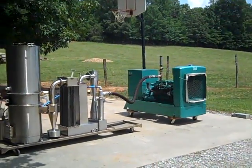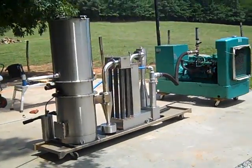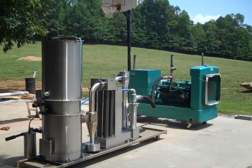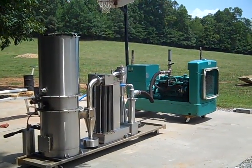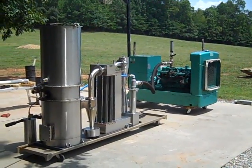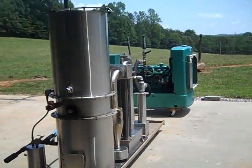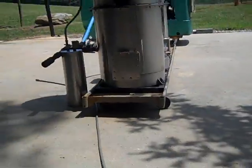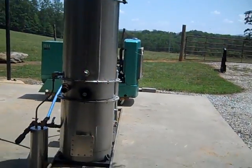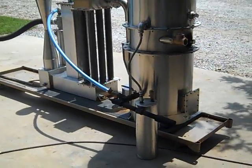Been a while since we ran the gasifier. Been running for about an hour and 45 minutes. We've got white oak wood chunks in the hopper — it should be just about out of fuel, we might get two hours out of it. Doing a test. Got everything on casters now, got the gasifier on a little frame with wheels so I can roll it around. The generator's on wheels too — you can also just come and pick them up with my forks on the tractor.